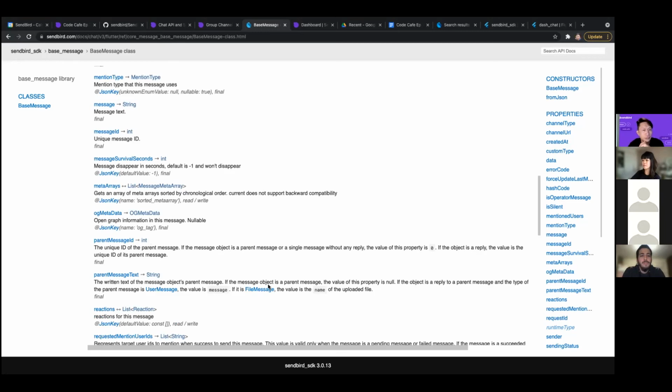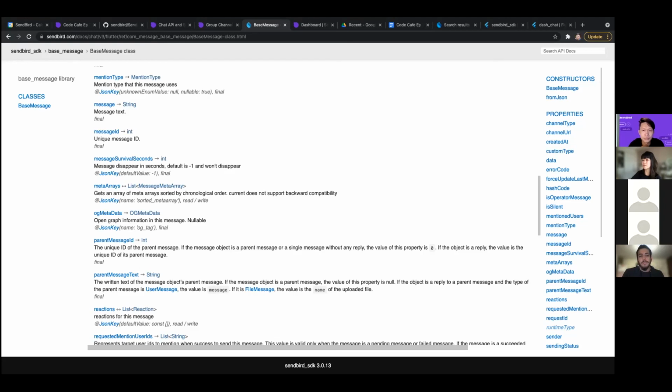Yes. For example, in this case it is a file message, I can receive the parent message text, but in the parent message text I receive the name of this file, but not the URL of this file. Can I receive the URL or not? Yes, you can. If you fetch the message with the parent's message ID, then the whole object of the parent's message will come and you can use that URL, which is either secure or not secure.